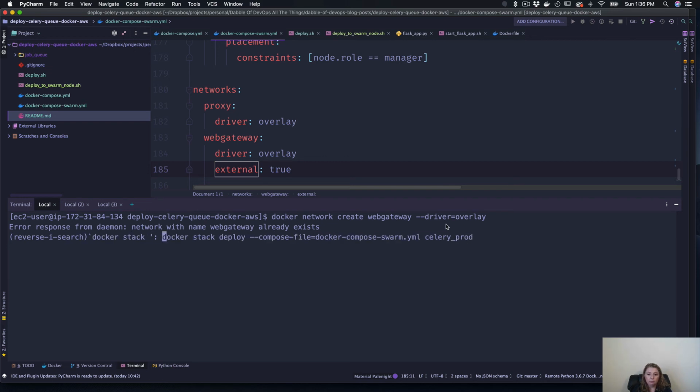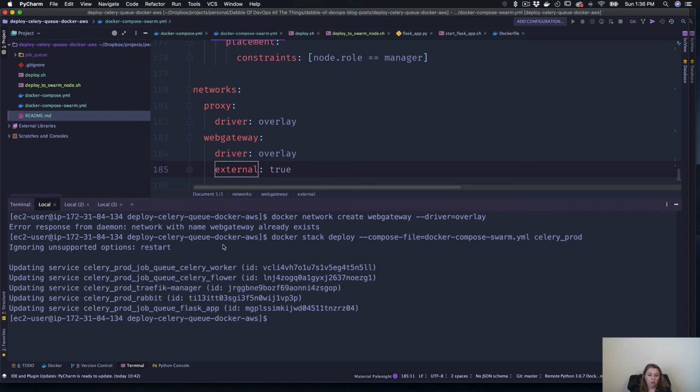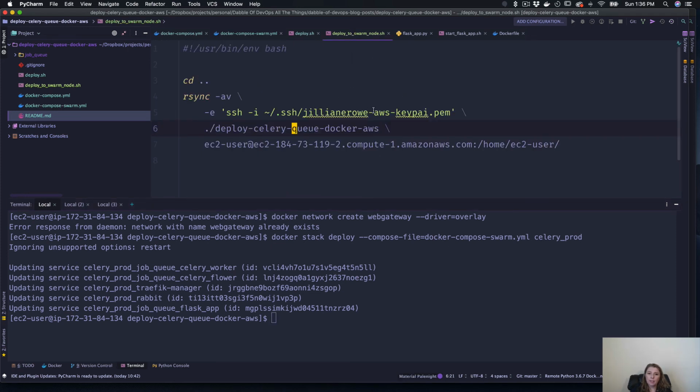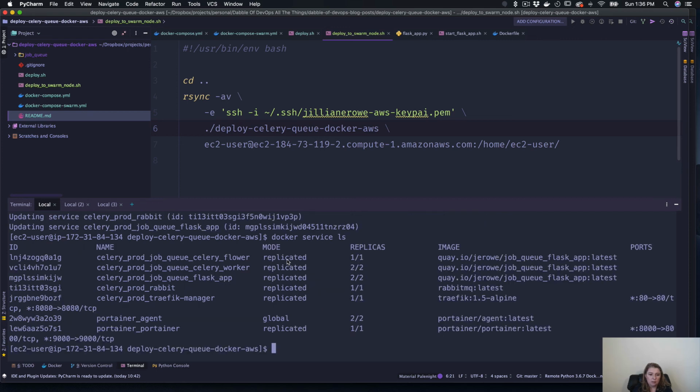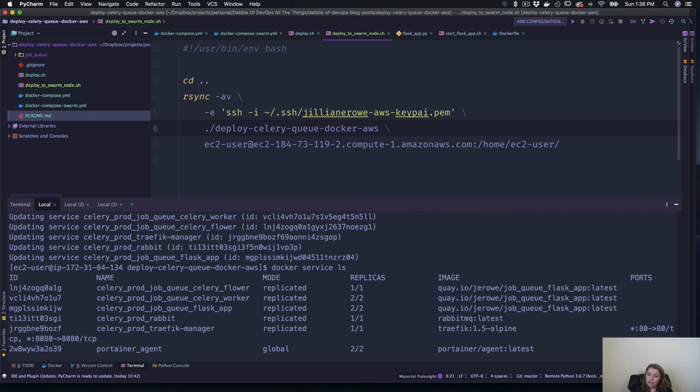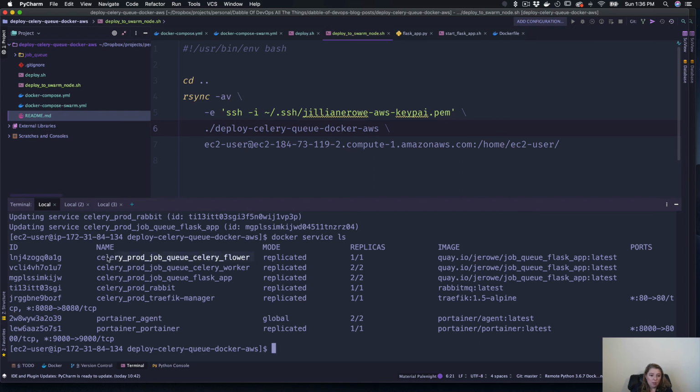And then once I deploy my stack, okay, so I deployed this earlier, so it's pretty fast. It's going to take you a few more minutes. Oh, just quickly, as usual, I rsync my project directory over to my home EC2 user directory. Okay, and then I can do all my normal things. docker service ls. And then I have some really fun things that I'm going to show you later. But for right now, let's do this one, because this is very similar to the one that we saw earlier.